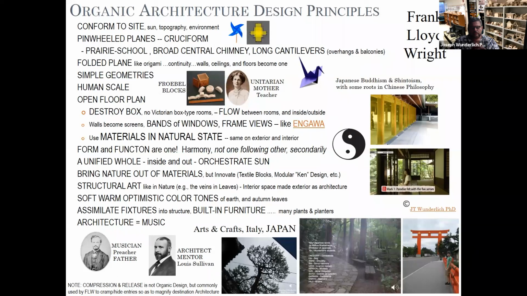And also he lived in Italy for a year. You can see some of that, but mostly Japan. So from early on, seeing it at the World's Fair and then visiting twice and then living there for 3 years and collecting Japanese prints. And it's in his writings too. He just was very prideful and didn't want to say that he's making Japanese architecture, and he wasn't. He was very original, but there's certainly a lot of things in common. So you can see some pictures here.